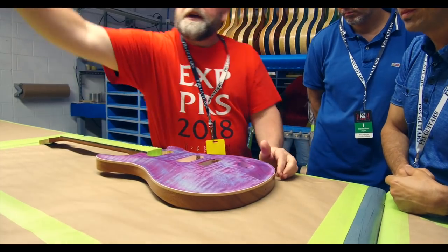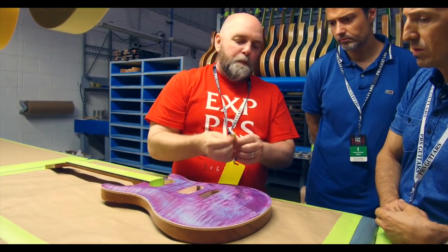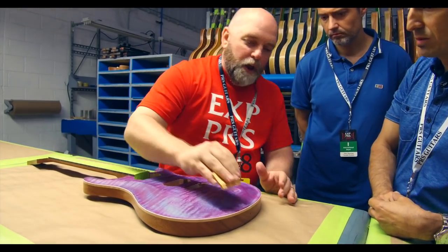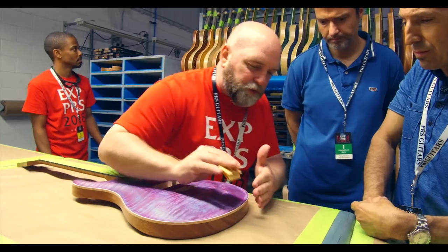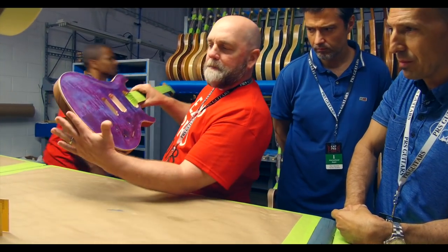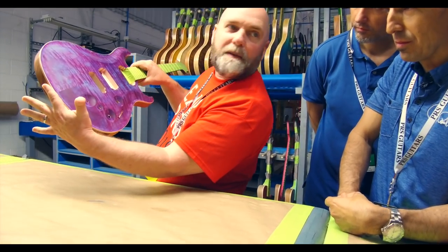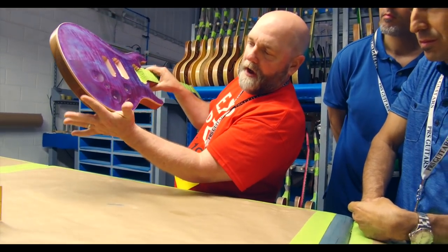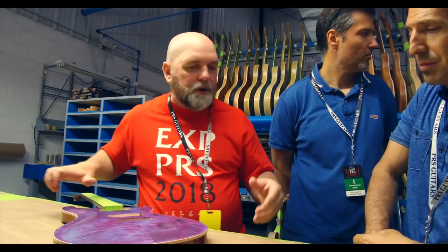So what we do is we take sandpaper, and after it's stained and dry, we come around and sand and break this edge and make sure it's rounded. The goal is that when you put your hand up next to it, you should be able to see an even amount of white maple all the way around the guitar, because we call it cutting the binding, which means you're getting the sharp edge off.